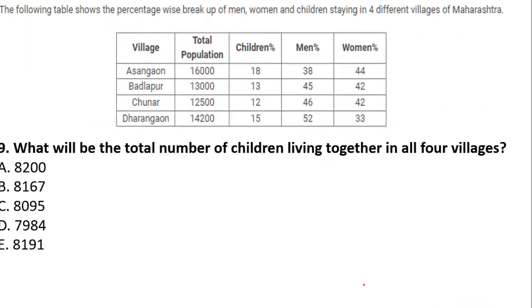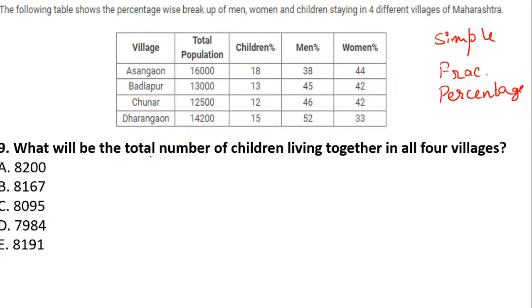Let's see one last table for you. Why have I taken this table for you? Because the first table that I took for you was a simple one. The next table I took for you, the values were given in fractions. Now this table has values in percentage. The value is in percentage, students. So let's see how we are going to calculate.